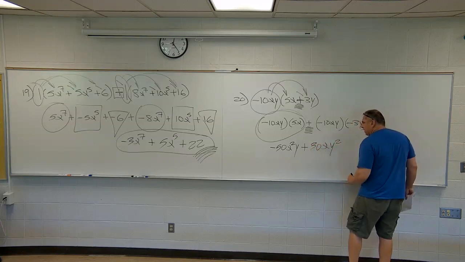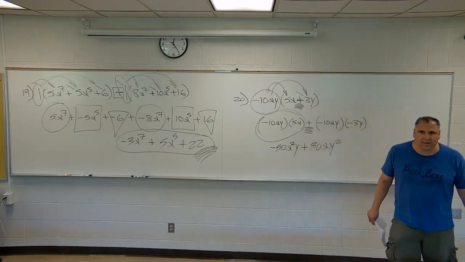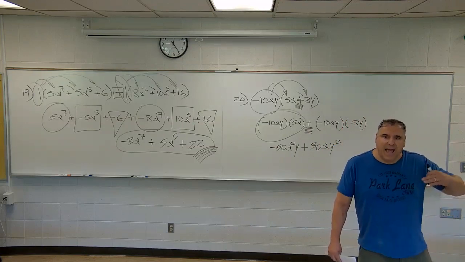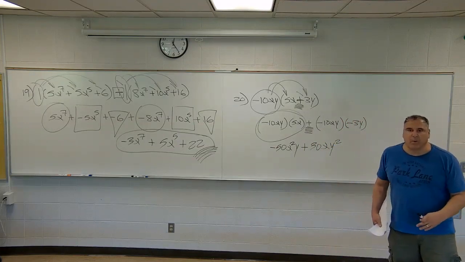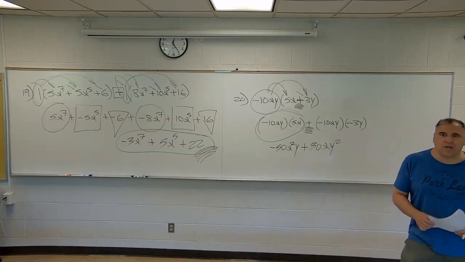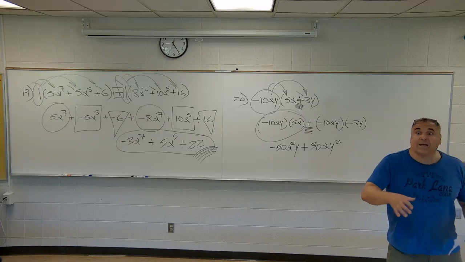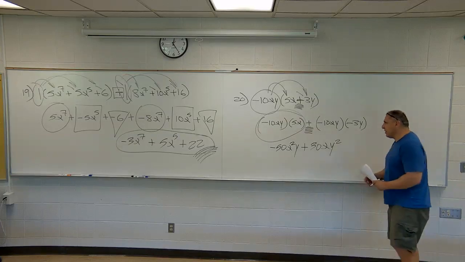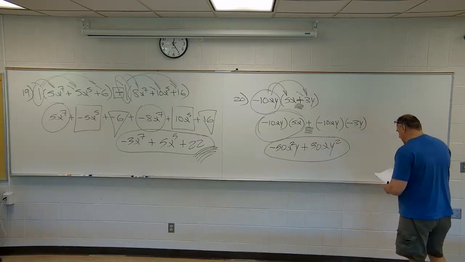These are not like terms. I know there's x's and y's. I know there's a 2 right here as an exponent. I get it. The exponent has to be in the same corresponding place as it is somewhere else. Same letters, same exact exponents, and all exponentiation has to be in the same place in all instances for there to be common terms. These are not common terms. You're not going to add these any more than what they are right now. Get it down to here.